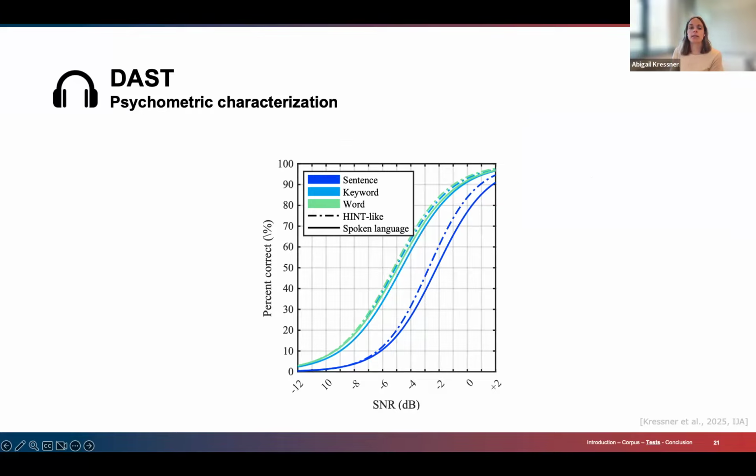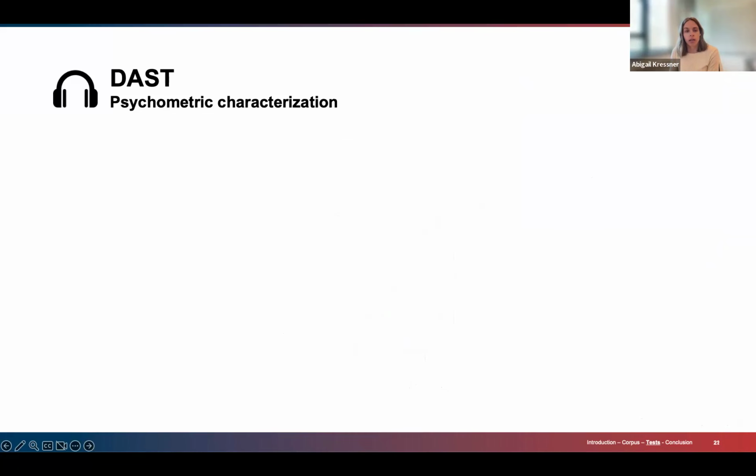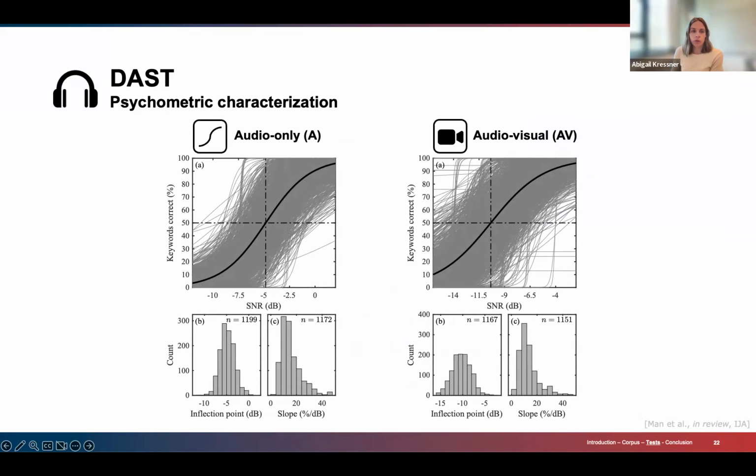In this plot, the different colors of the curves indicate how the mean psychometric function can vary depending on how many scoring units are used and which scoring rules are applied. And on this slide, I'm showing two side-by-side psychometric plots, and I'll briefly walk you through them. The left plot is a replica of what I showed 2 slides earlier. And just as before, the x-axis shows SNR and the y-axis shows performance.